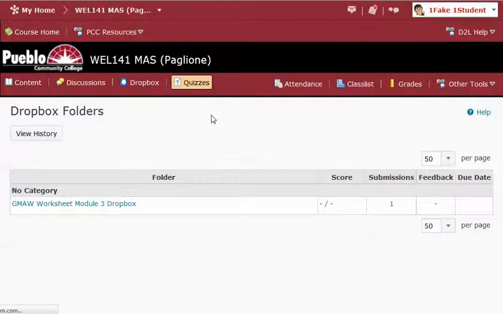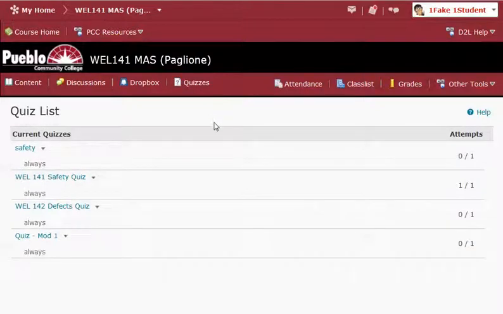Quizzes are D2L quizzes, or Desire to Learn quizzes, so they've been created in Desire to Learn. And the nice thing about these quizzes is you will take your quiz in Desire to Learn, and if they're responses that can be automatically graded, like matching or true false or fill in the blank type questions, D2L can grade those and post your grades back immediately.